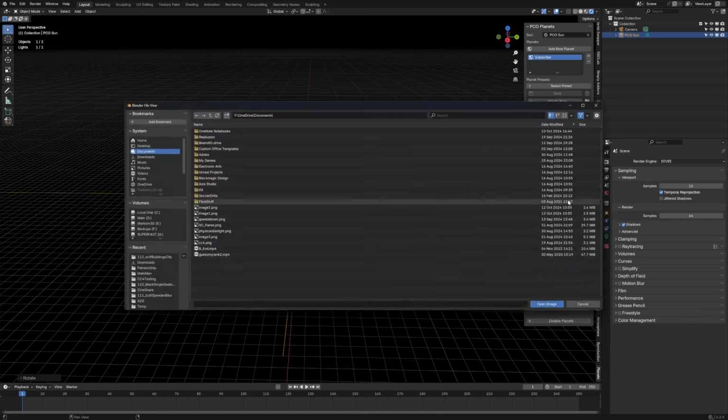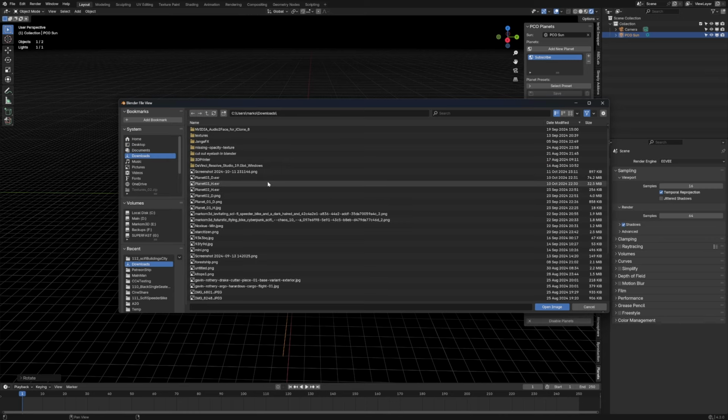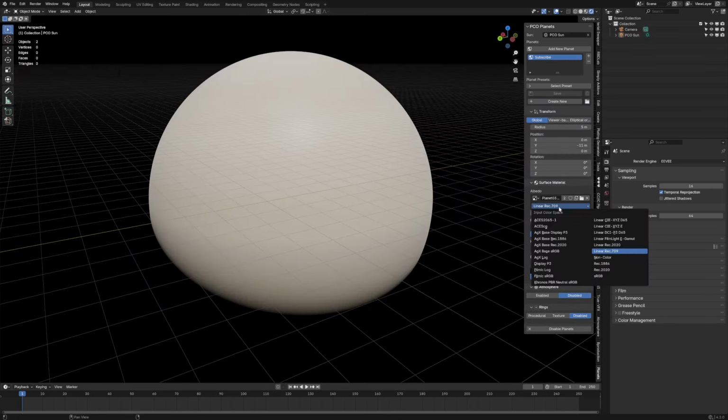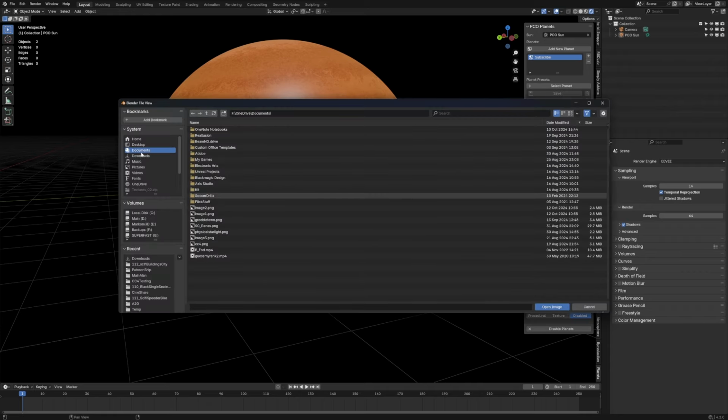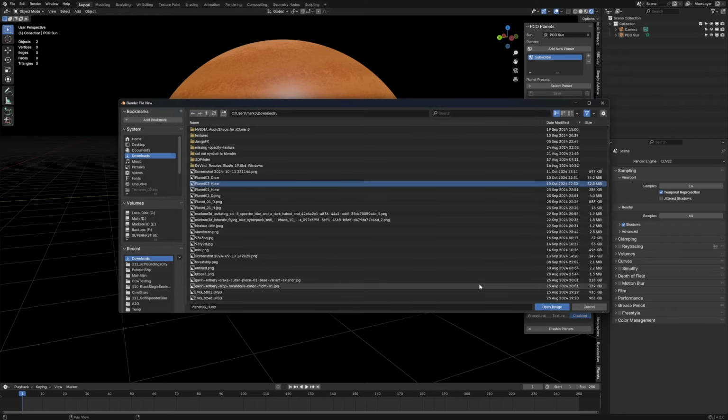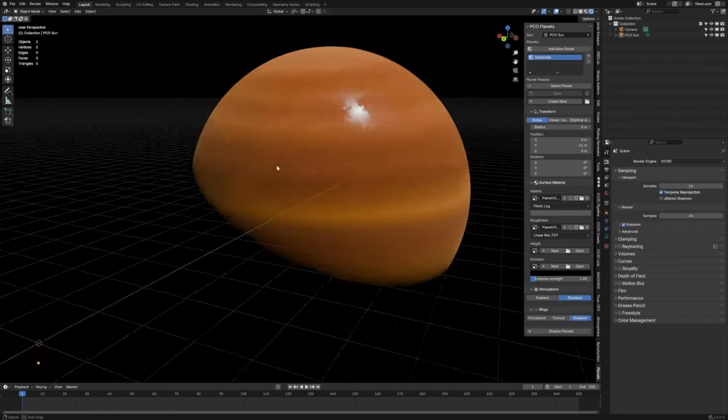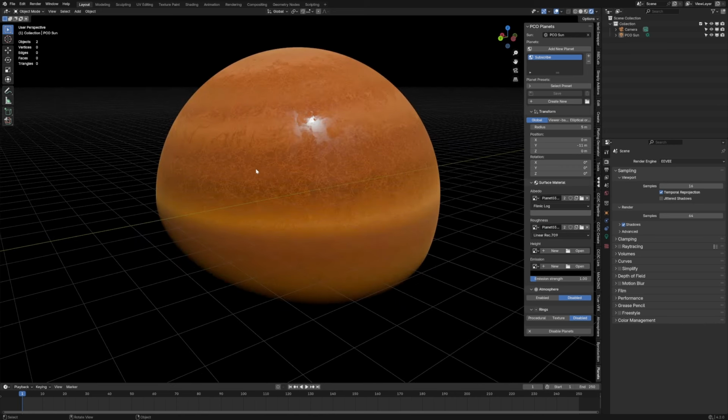And if you've already got a planetary texture, I've actually got some in my downloads. Let's go into diffuse, let that load, change the color space from linear Rec to Filmic Log. And there we go. We've got our nice little planet. And we can add in a roughness or a height map. Let's go into downloads and we will add in the height map. And so now that's giving us a little bit of extra there.